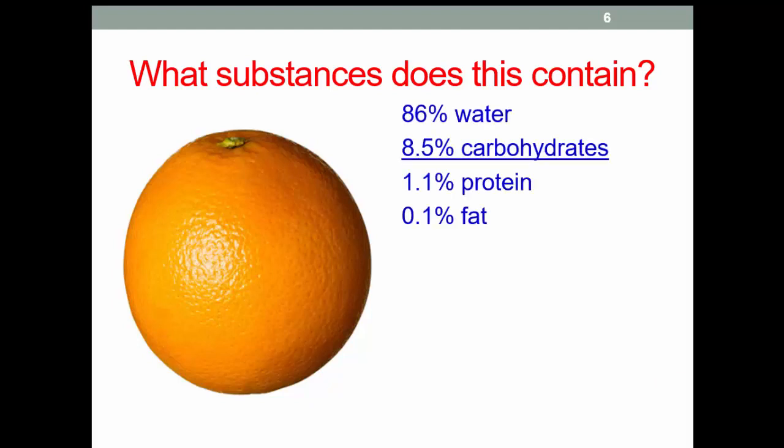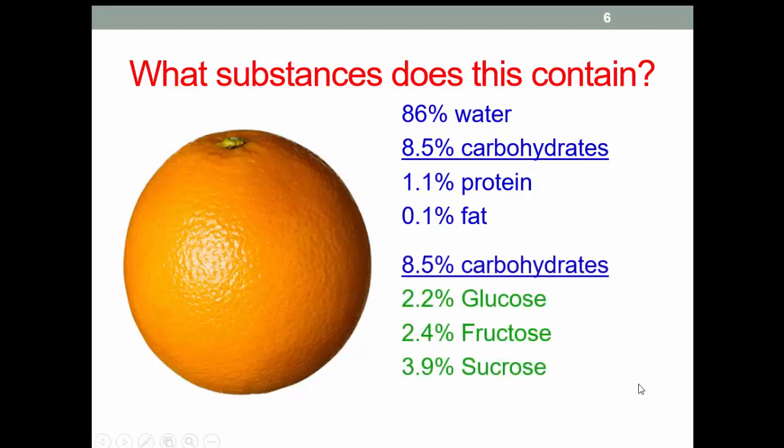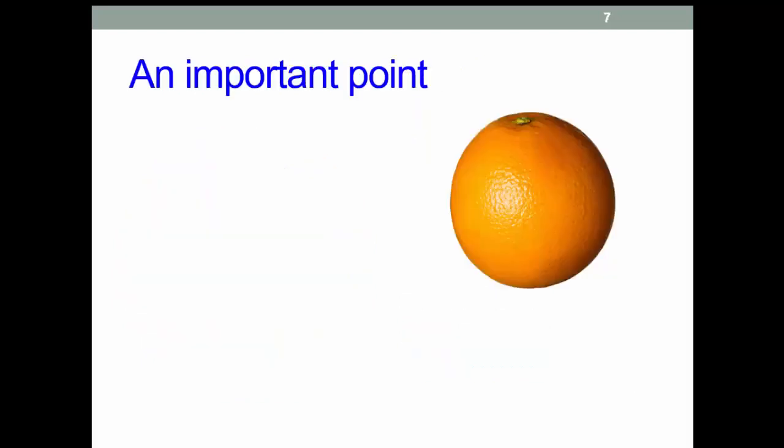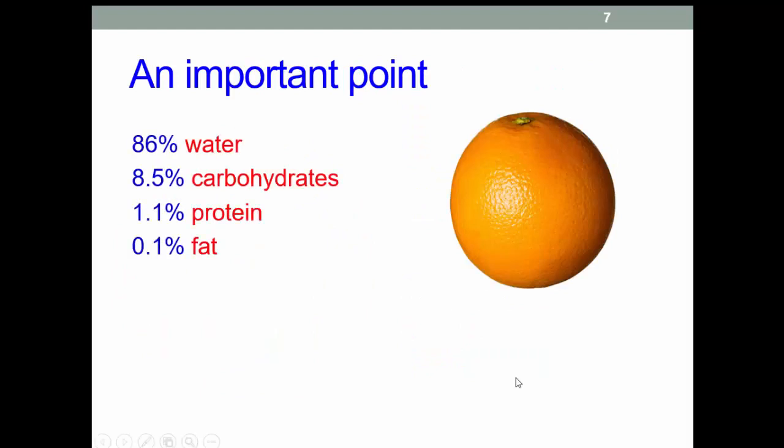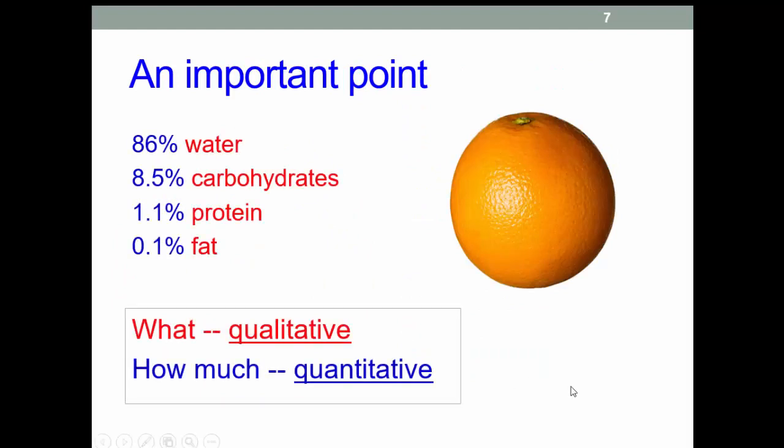Okay, here we go. Yes, water. We can break carbohydrates down further into different types of sugars. That's true of different other classes of molecules, of course. There are many different proteins composed of 20 different amino acids, so there's lots of stuff we can do to break down what food contains. It's an important point - in the blue we have what's called a quantitative judgment.